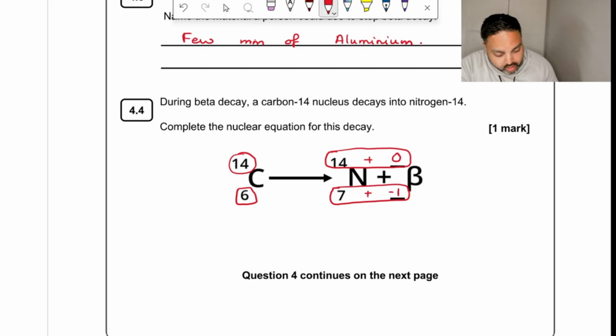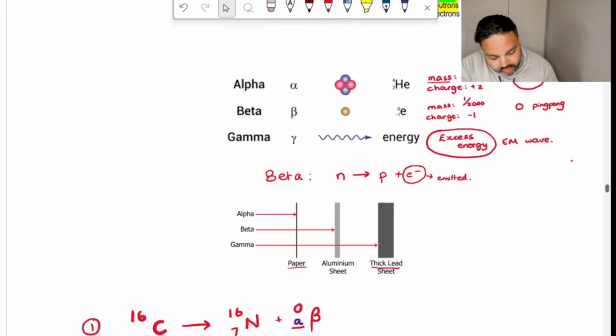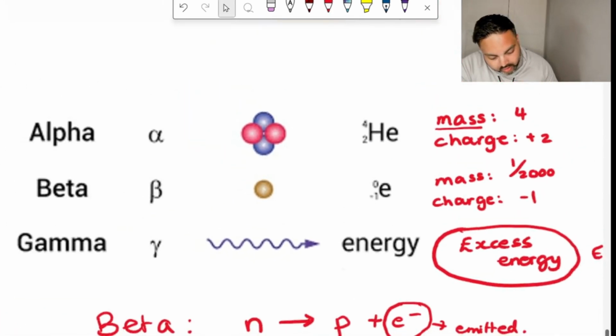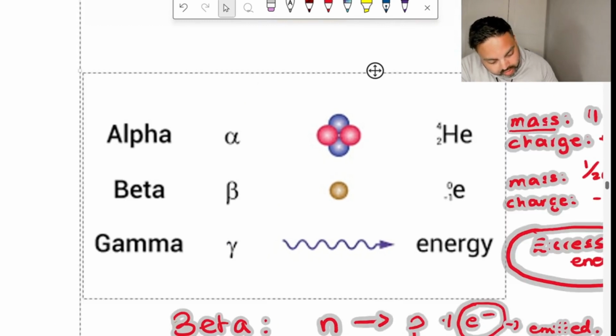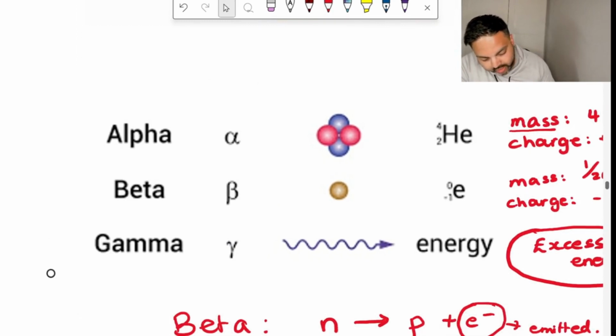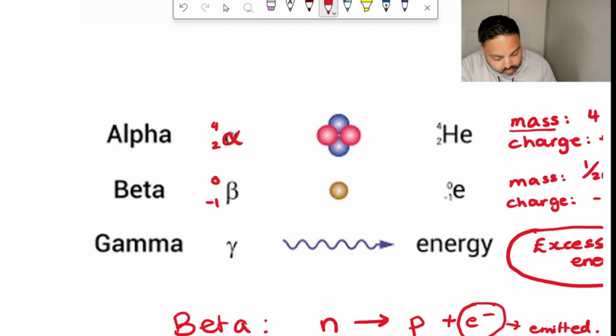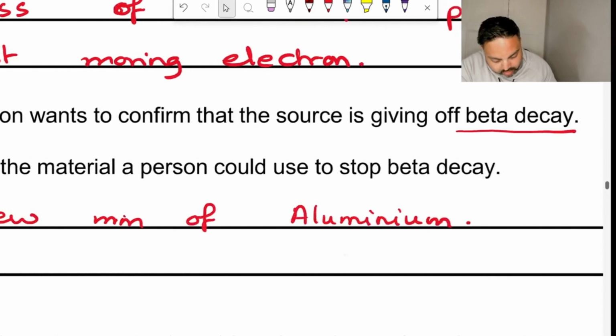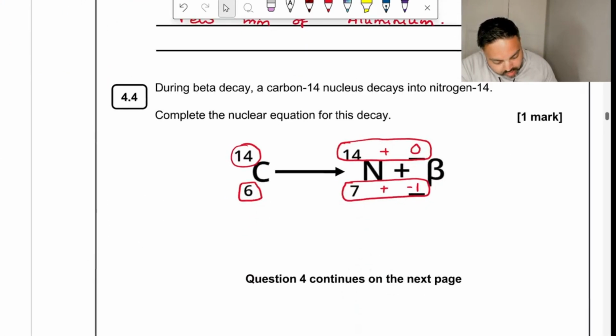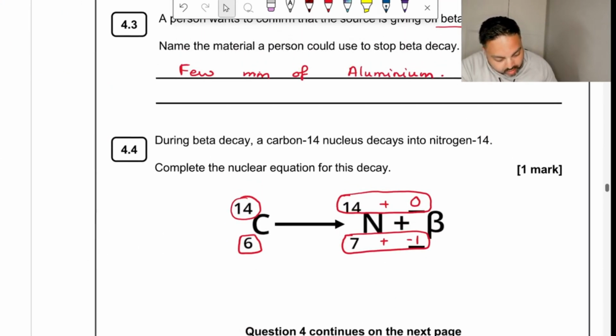So we know, let me go back to this then real quick, T, let me explain this. If I look at an alpha particle, it is just helium. So another way to write an alpha particle is just do the alpha symbol. It's got a mass number of 4 and it's got 2 protons, so we say 4 and 2. Beta is going to have 0 and -1. So therefore, when I do a decay equation, just like a maths equation, all the numbers on both sides of the arrow have to add up.